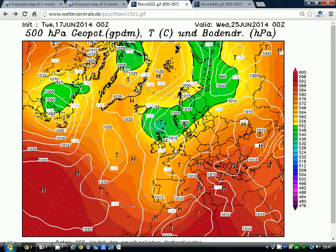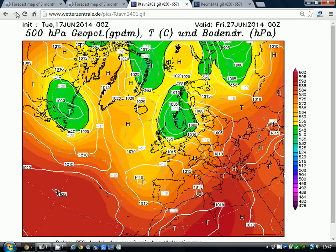This low pressure will be bringing in showers as well to northern and eastern parts of the country, and as we go through to the latter half of next week, if anything, things are deteriorating with low pressure sort of taking over quite a bit. So showers really is the order of the day, and cool northerly winds next week, if that's right. But I think it's probably a bit over the top from the GFS actually.